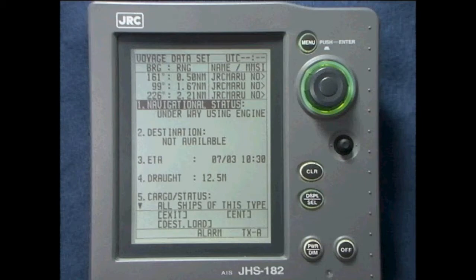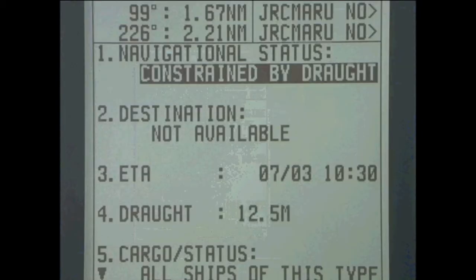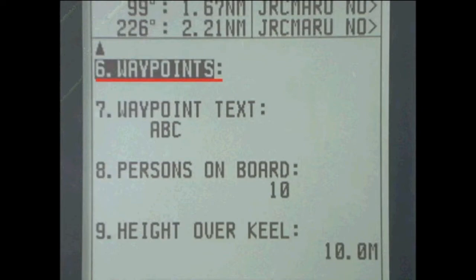For manual input of navigational status, choose from the following items: navigation status, destination, ETA, draft, cargo status, waypoints, waypoint text, persons on board, height over keel.